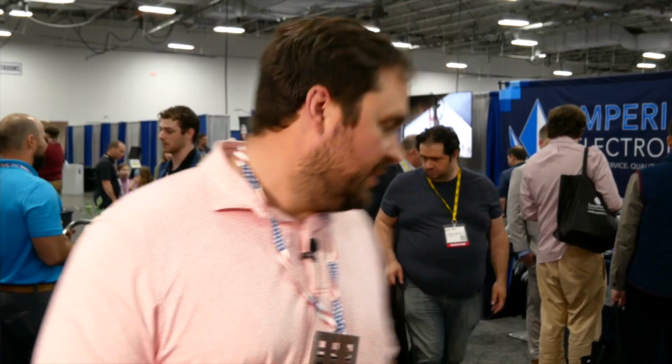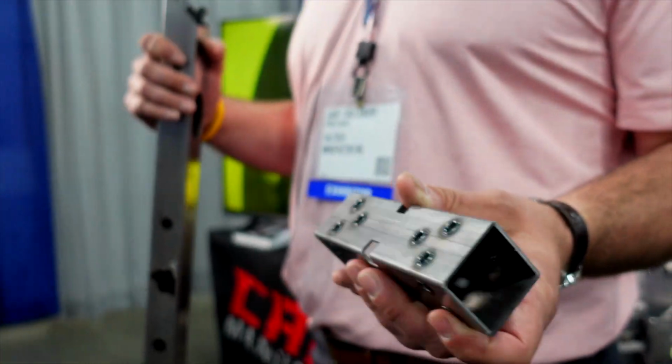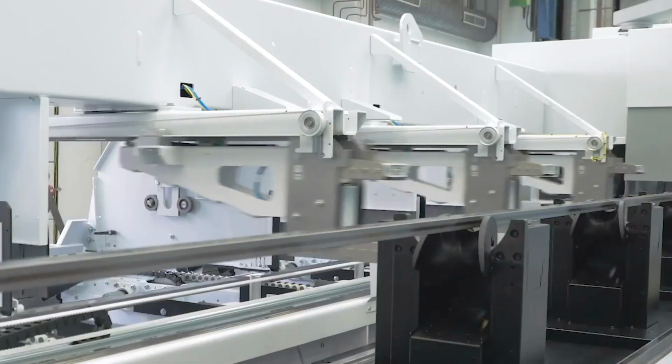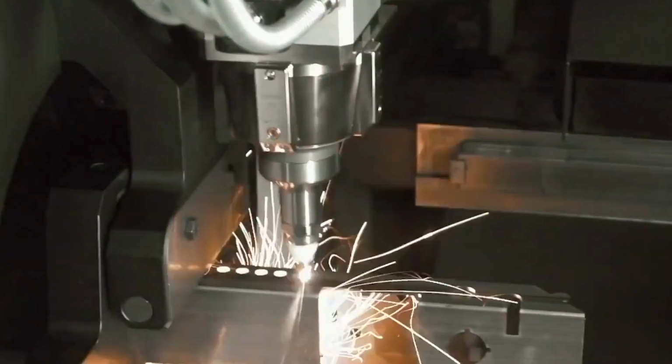Some of our parts we can implement drilling and tapping. So we have a thin wall material here that we've done with a flow drill, so we've been able to get more thread engagement into the tube without adding PEM certs, riv nuts, and things like that. What we do is we're going to get more of a burr-free finish.